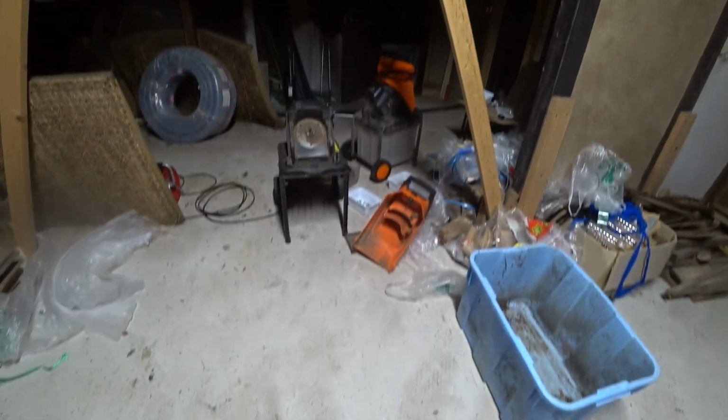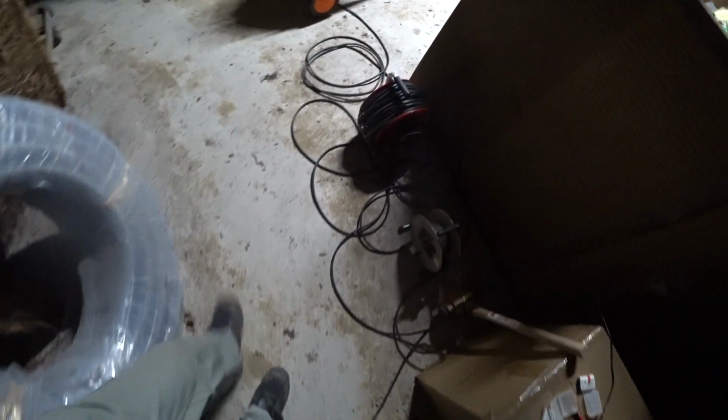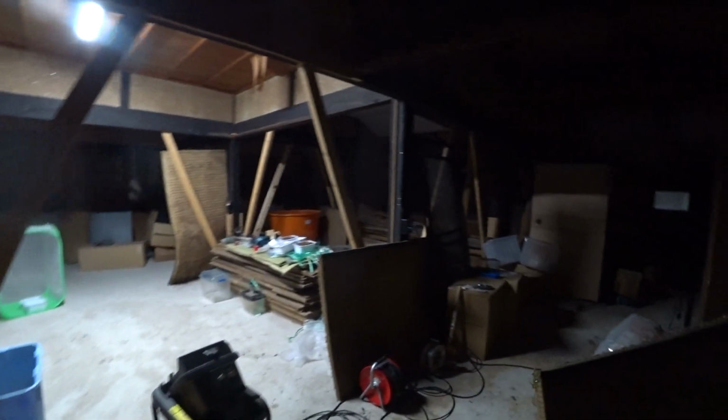So, look at this guy. This is broken because I use shredders heavily. So this is broken, and here is another shredder that's broken, so one, two. So this is the third shredder in 2 years. It's not that bad, because even the manufacturer said it will break because it's a family shredder and you're using it very, very heavily. They weren't complaining or anything. They were just telling us. Our use is like a professional use. We are not professionals, but we use it a lot.